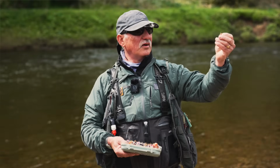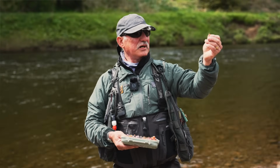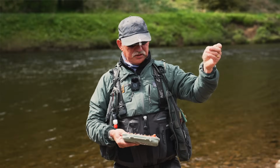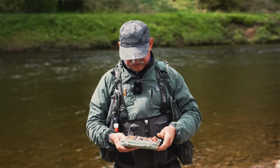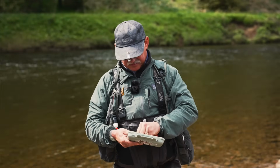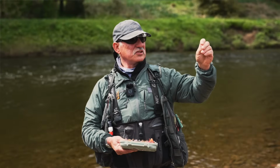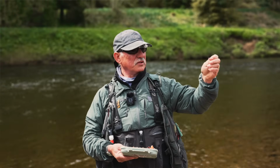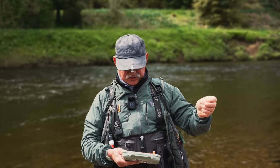Brownies always like March brown coloured flies. Partridge and hare's ear here, but with that orange tag has been brilliant the last month. Picked a lot of fish up on that. And these are the same, coloured water, just a bit of sparkle. Or you fish them early morning before the sun's up. You just need something when the fish aren't active to stir them up.